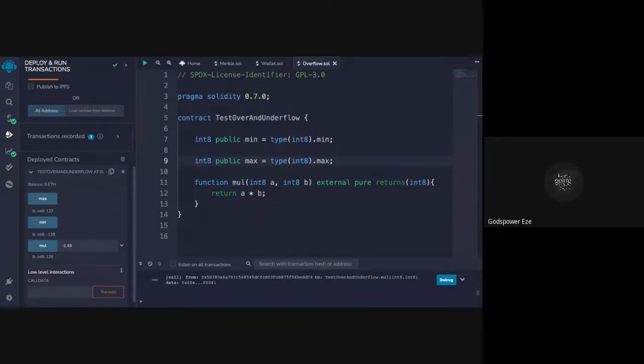Someone now tries to withdraw. The person has only 100, but the person now does an operation that is meant to return, say, 0, right? But now, because of underflow and overflow, it returns another value entirely. So imagine that we just did minus 2 times 65. Instead of us getting minus 130, we got 126. So now imagine that after this operation, the person is meant to withdraw the amount that it's given. Meanwhile, you are going on the negative side, but because of overflow, you now actually have money that just appeared from nowhere.